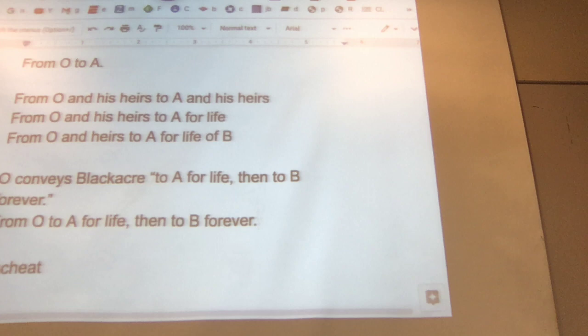What did O do to his fee simple? He had a fee simple. What did he do to it? He conveyed it to A. Did he convey the fee simple? What does that do to the life estate? You had a fee simple, and you convey a life estate. What's the significance of that act? What are you doing to your fee simple, to your bundle of sticks? You're breaking it. Yes. You are breaking apart the bundle of sticks.